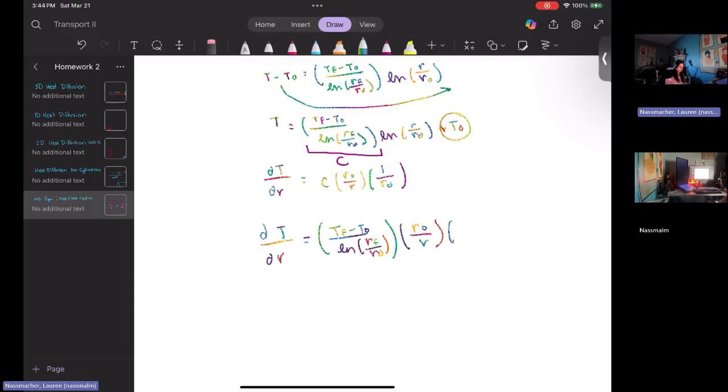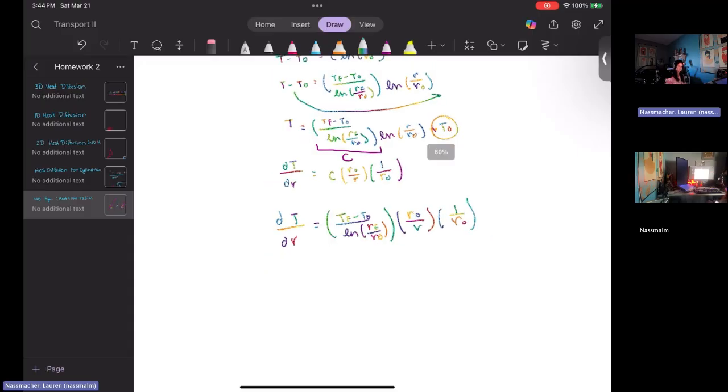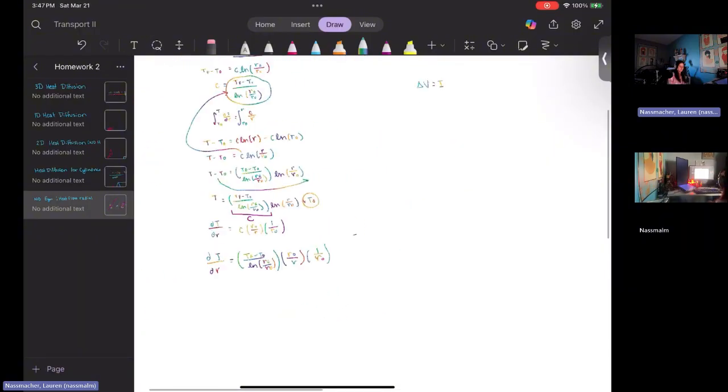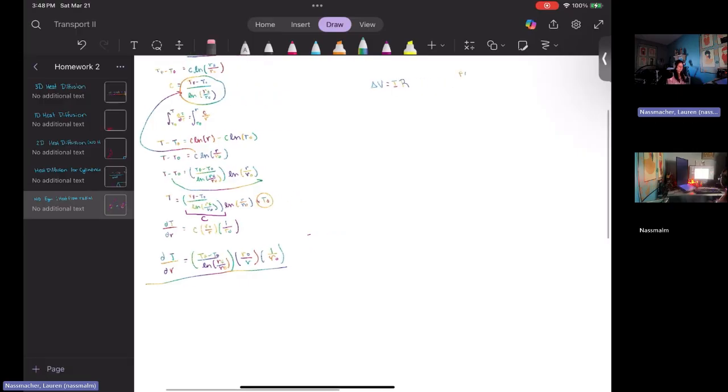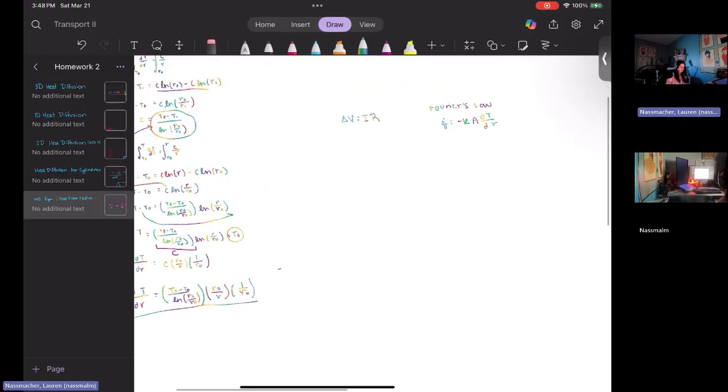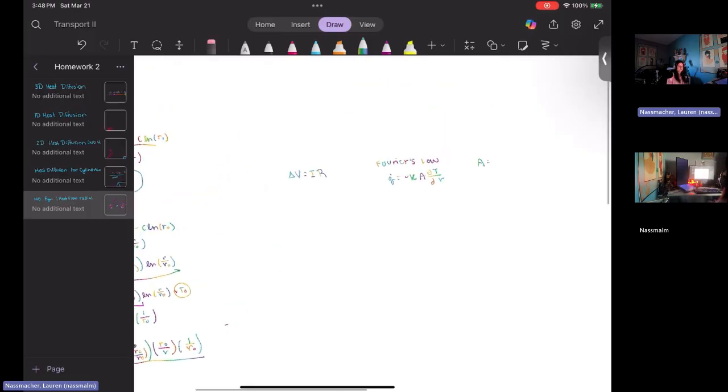And then we will relate this expression to an electrical circuit. The change in voltage is equivalent to our current multiplied by our resistance. How are we going to equate that to what we've just solved for? Good question. Well, we want to look at Fourier's law. Fourier's law says that the heat flow is equivalent to negative thermal conductivity multiplied by the area multiplied by the change in temperature over the change in distance. We'll say it's R in this case, the radius. So our area is going to be the area of a circle, which is 2 pi r.